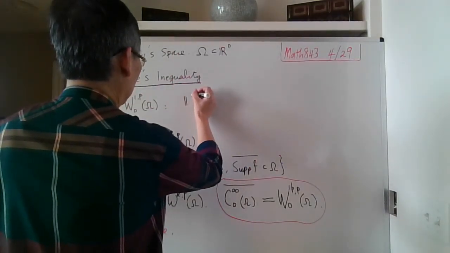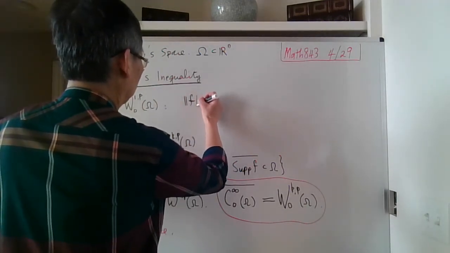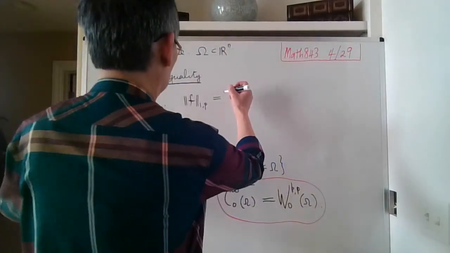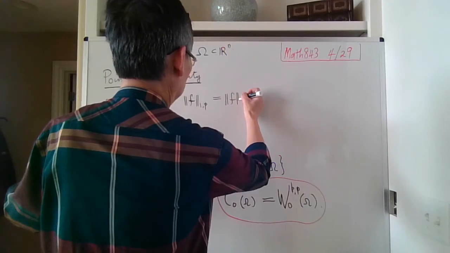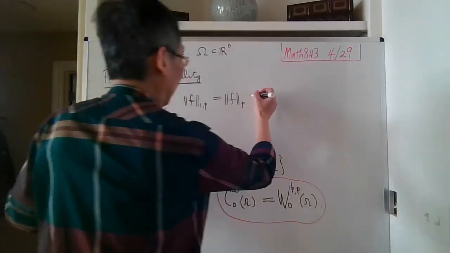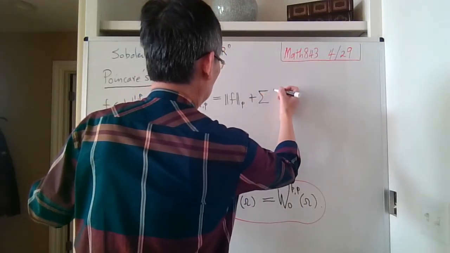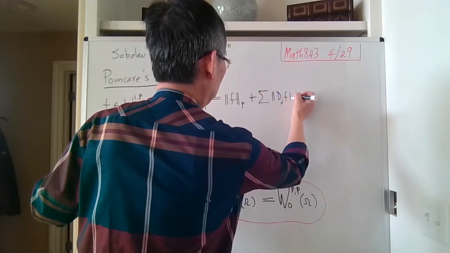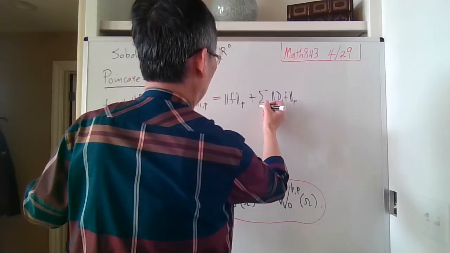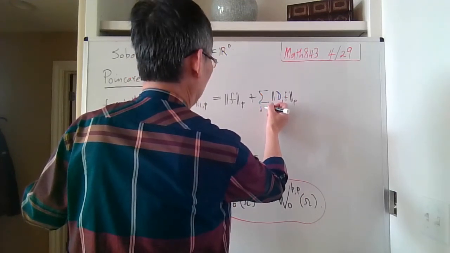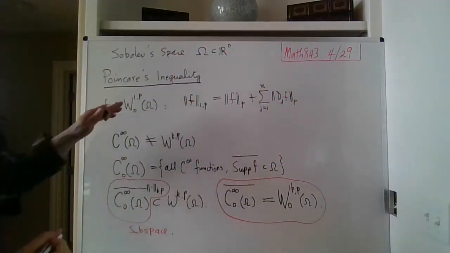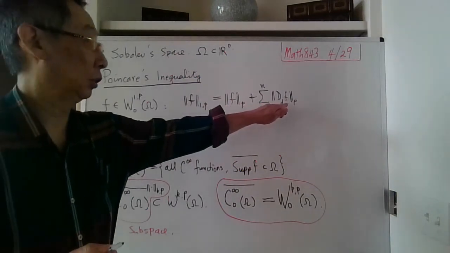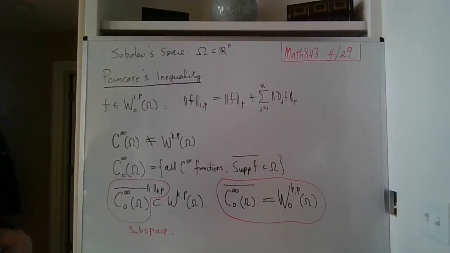So take f in this space, then the norm of f in W^{1,p} — from the definition we know that this is going to be equal to the L^p norm of f, right? Then you add another term, a sum, and you have all the derivatives, so the L^p norm of ∂_j f, where j equals 1 to n in the n-dimensional case. So the W^{1,p} norm can be written like this, not only including the L^p norm of f, but also all the first derivative terms.